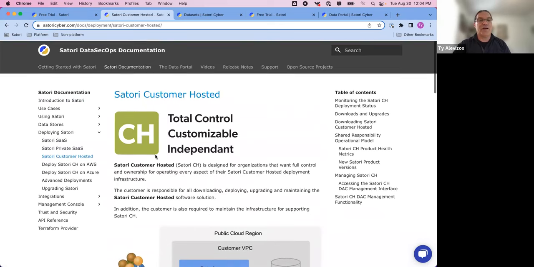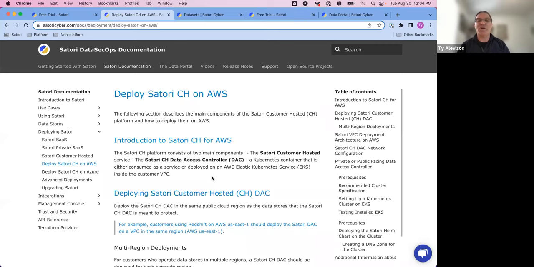We're using very modern technologies around Kubernetes and containerization. And so in the case of AWS, it's EKS, and in the case of Azure and GCP, it's other tech that ships with those clouds. Pretty straightforward process, and one that we have a lot of experience implementing. I guess in the abstract, for the person who asked, how long does it take to implement Satori? In the abstract, I would say that it's measured in hours and days, as opposed to days and weeks, is a nice kind of general way to answer that question.